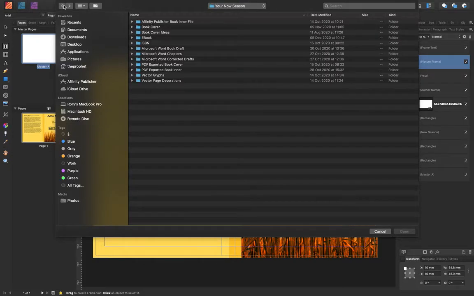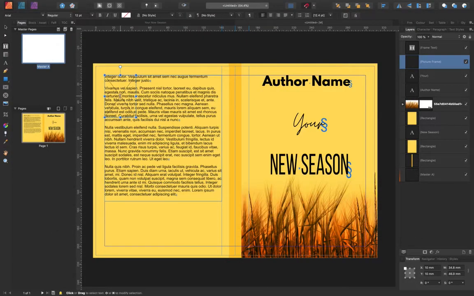I got it from somewhere. But look, you can find a photograph and stick it in there, and then you're going to need to wrap this text around the photograph. I don't know if it needs to be at the top or where it needs to be.